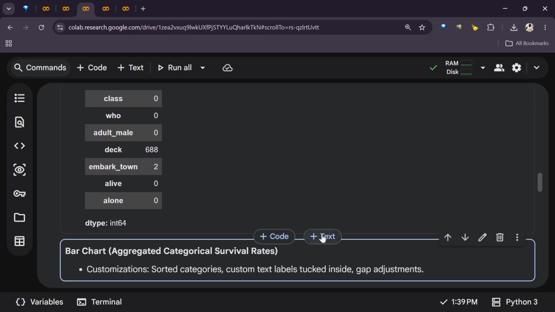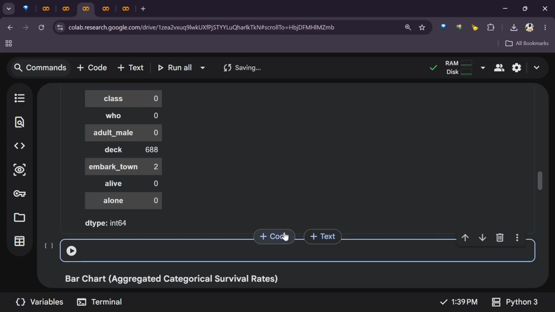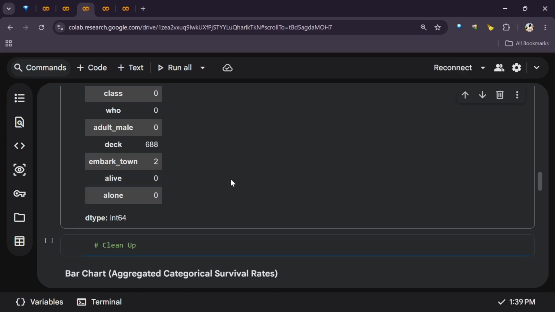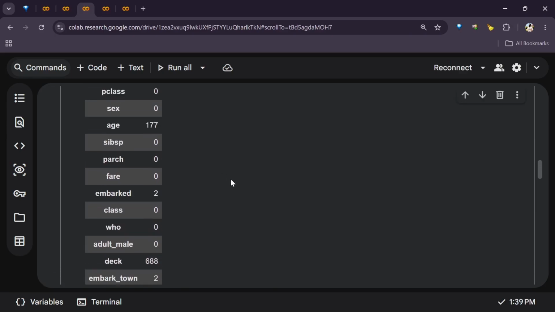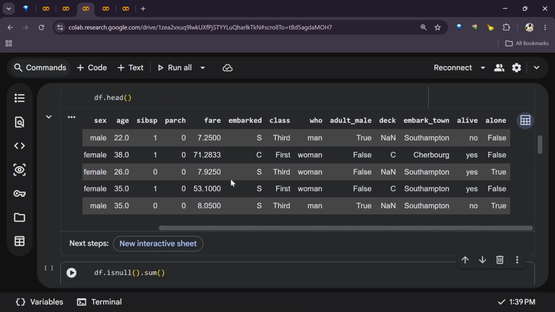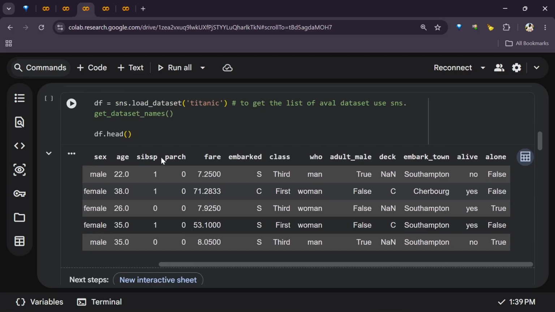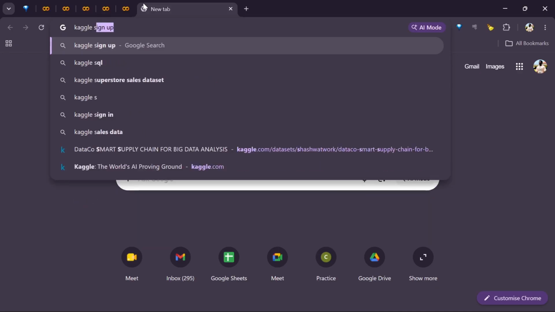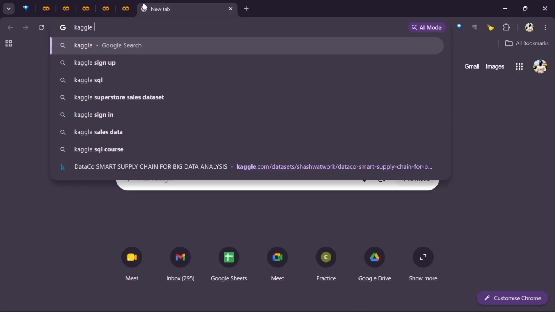But for now, let's do some cleaning up. Before we do the cleanup, this has so many unnecessary columns. I think I want us to use the one from Kaggle. So we'll just go ahead and search for it. Kaggle datasets.